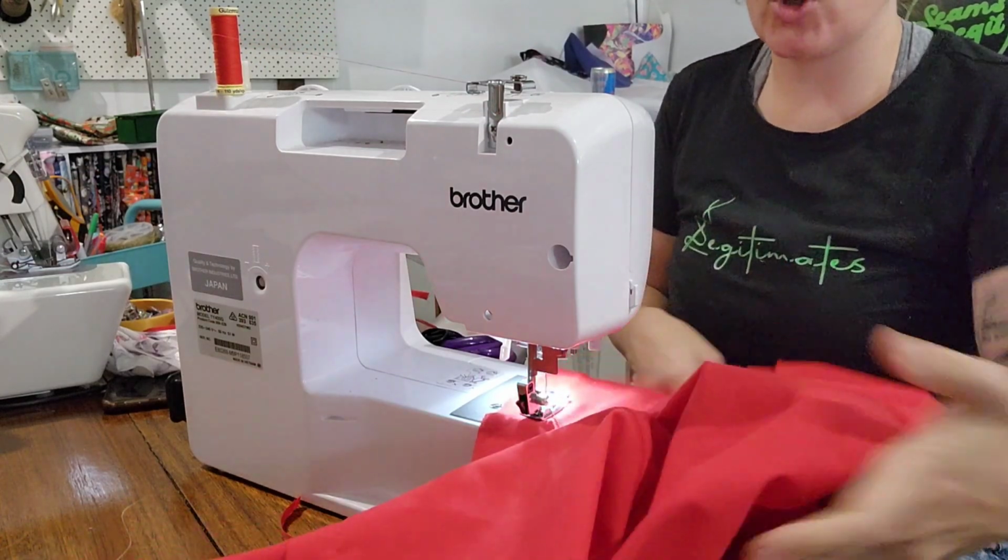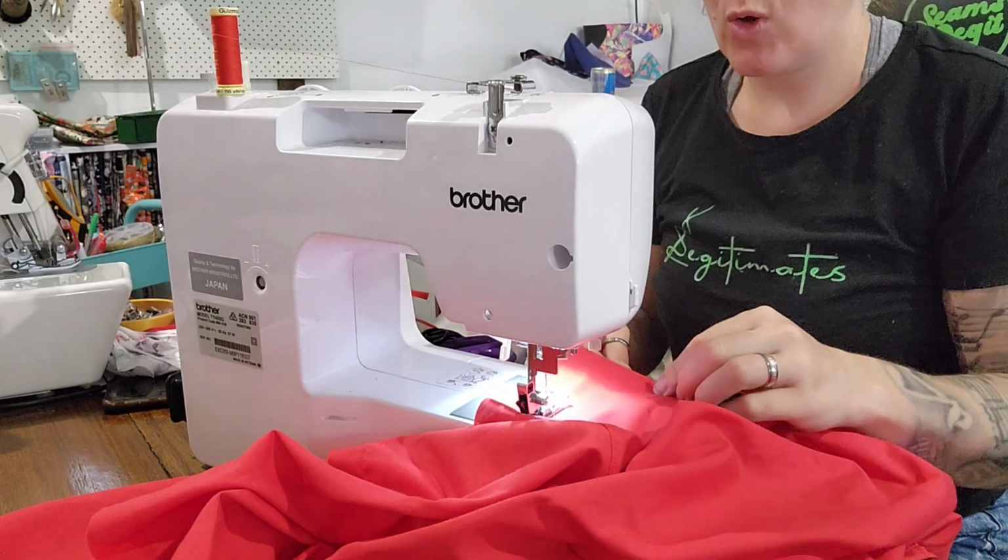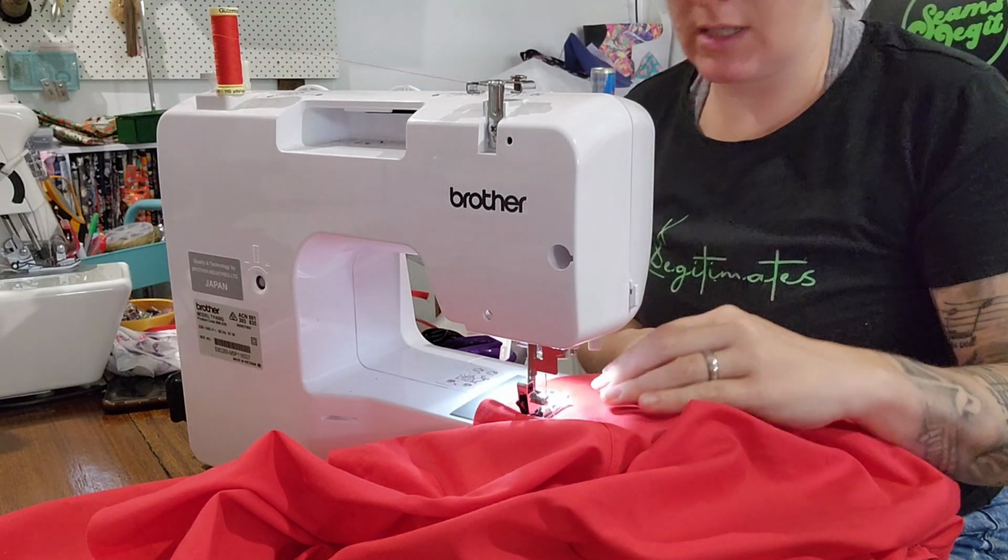Quicker to just purchase a trimming with tassels. I'm just going to say that right now, but I'm not going to do it.